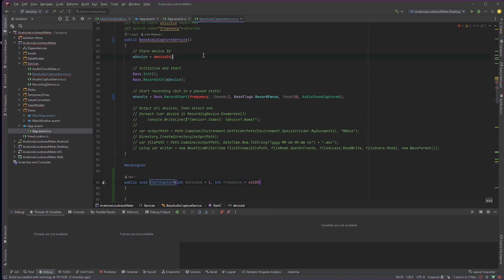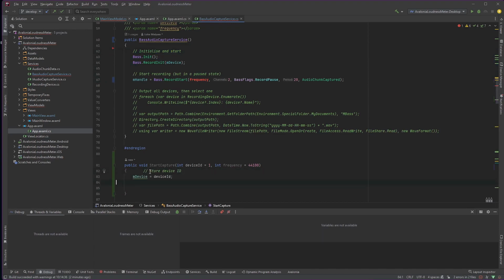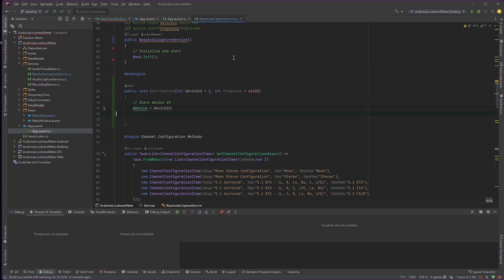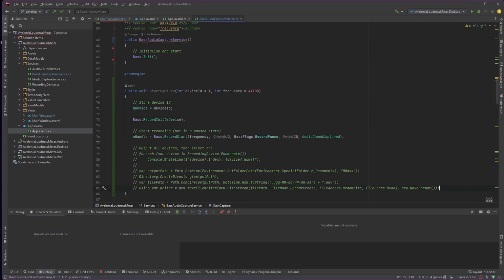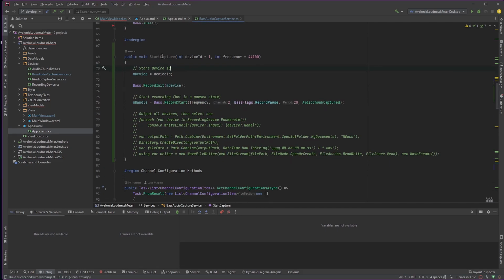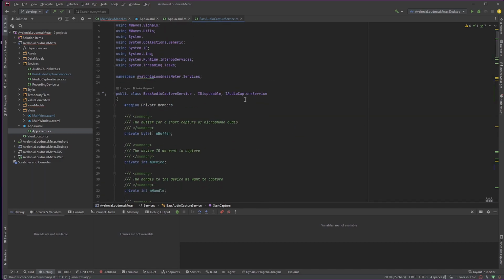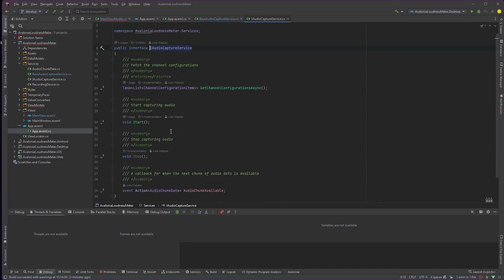because we're not recording in a sense. We don't need to store any of those. We can initialize there because we don't need to initialize twice in between recordings, I don't believe. But all this can move out. So we never recreate the service, it just gets reused. So we then don't need to worry about disposing, because when we close the app is the only time we need to dispose.